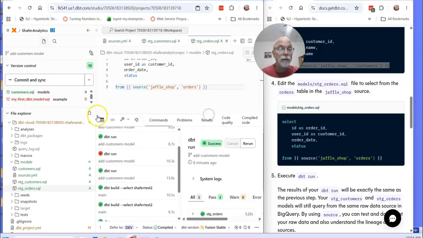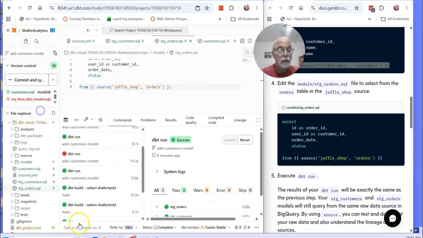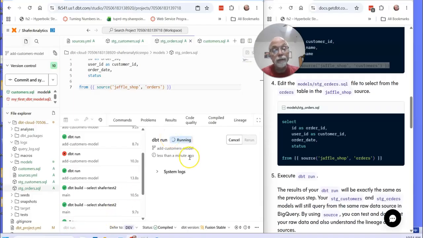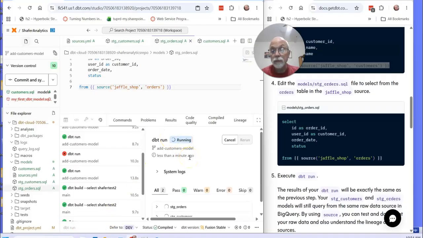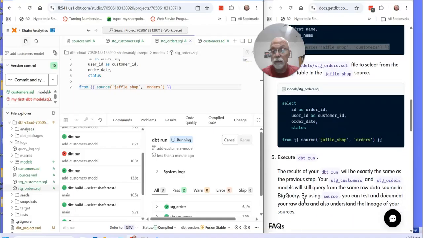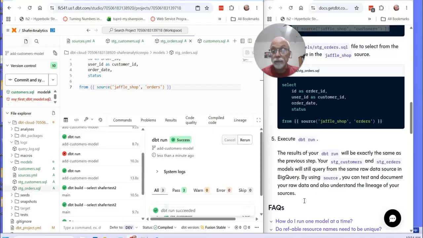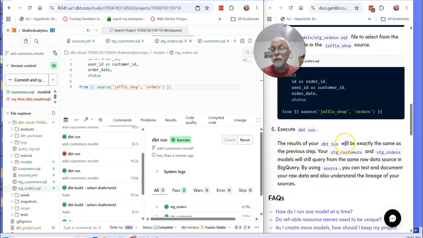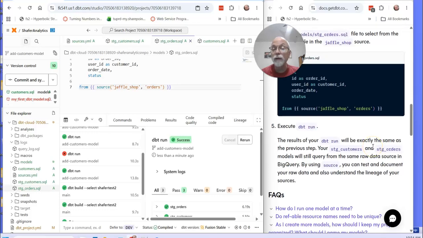Give myself a little room to breathe. Type in dbt run. And it says it worked. It says the results of your dbt run will be exactly the same as the previous step.